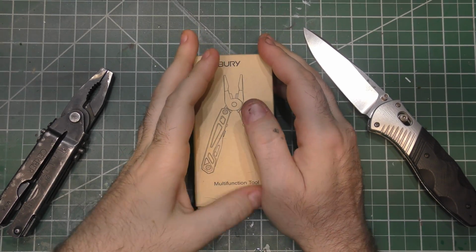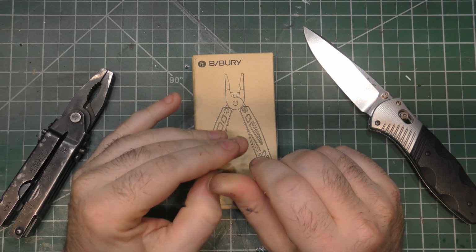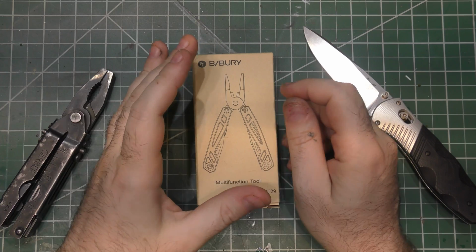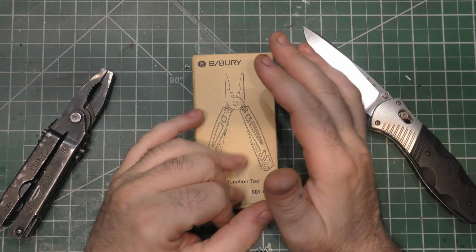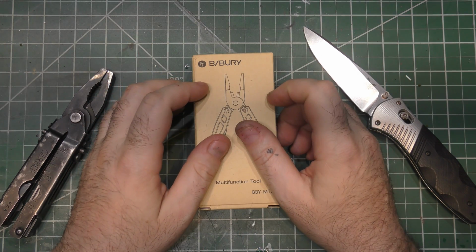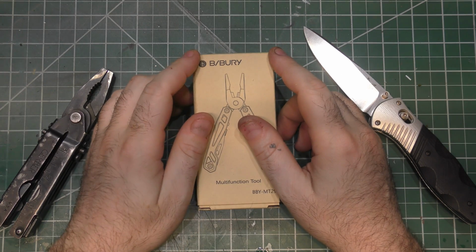All right, guys, I gave you a little teaser the other day saying that we were going to do an indoor unboxing, and we are. So here I am, I'm back. And a good multi-tool is something that everybody, I think, should have in their kit. And yeah, "kit" is the British word for your gear. There's a shout out for all my Commonwealth folks.